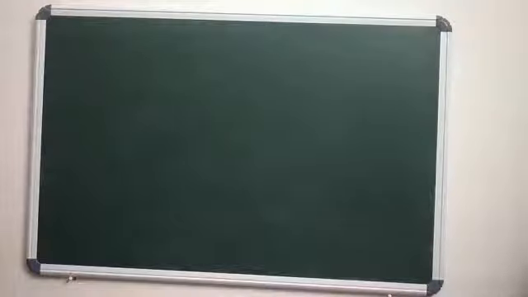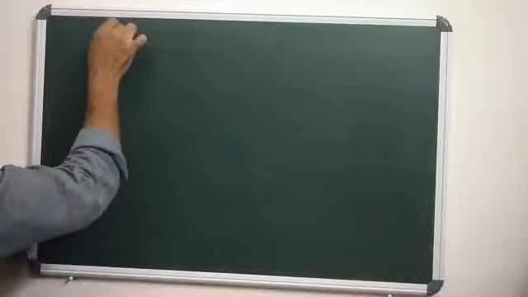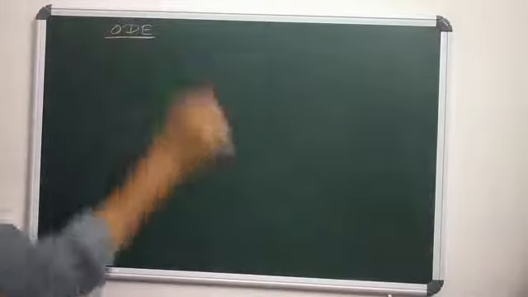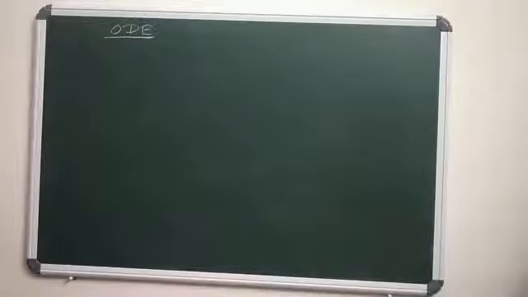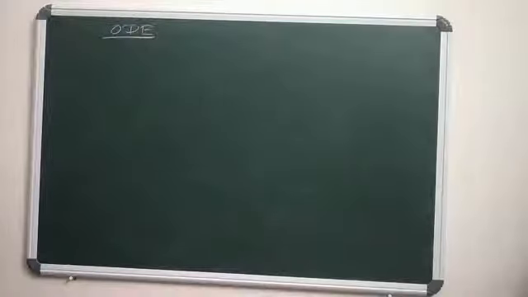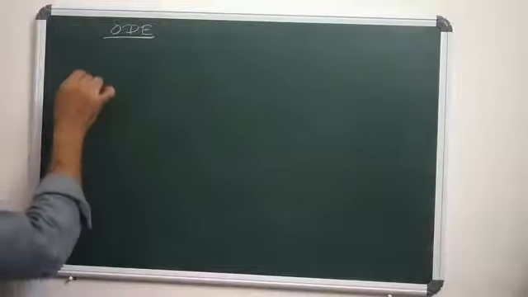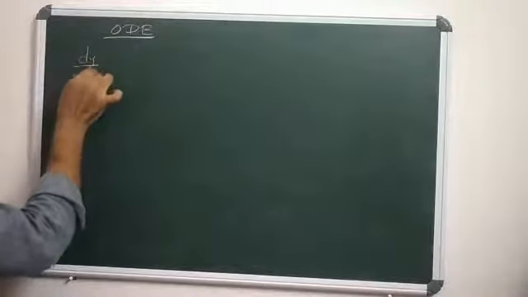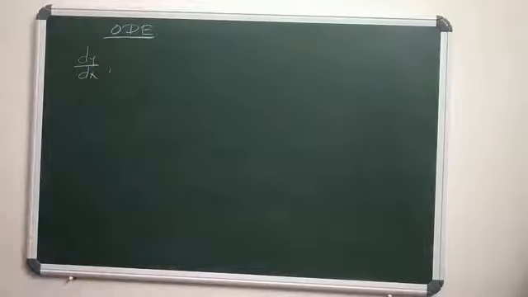So in this class now let us discuss our first module, that is first order ordinary differential equations. So what is a differential equation? We know that a differential equation means an equation involving differential coefficients or derivatives. Differential coefficient means dy by dx. This is a differential coefficient. Or dz by dx or dy by d theta, etc., which are known as the differential coefficients or derivatives.